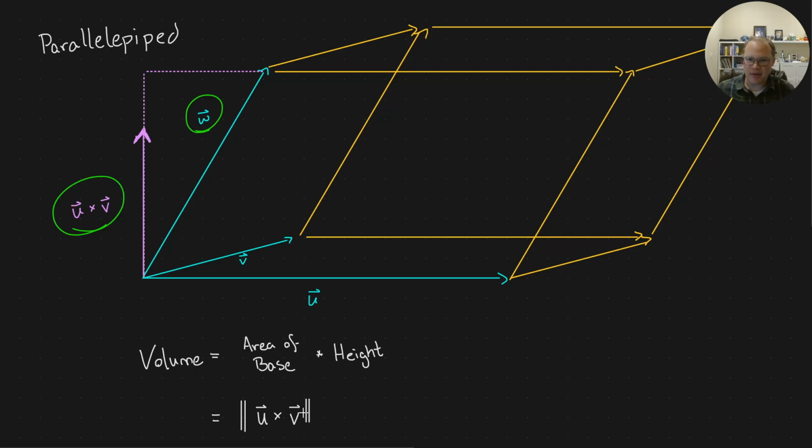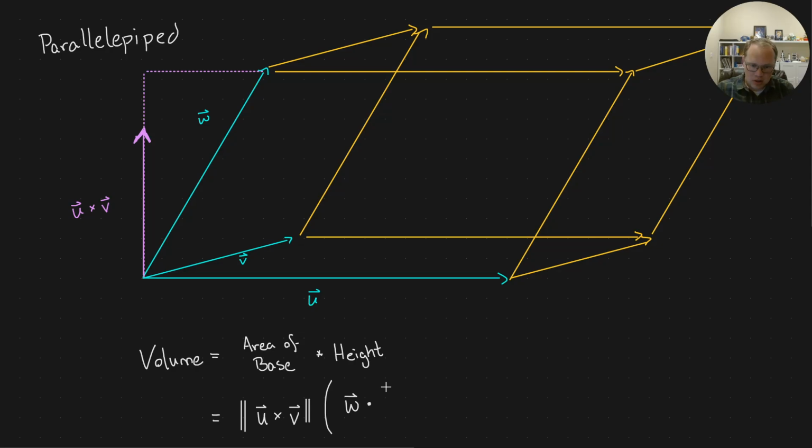We just want the length. We don't want the whole vector because we just want the height. The dot product tells us the component of this in this direction. Okay, so remember the height here. If I want to know how much of w, the component of w in this direction, I'm going to take the dot product of w with the unit vector pointing in that direction. Okay, so the unit vector of that.